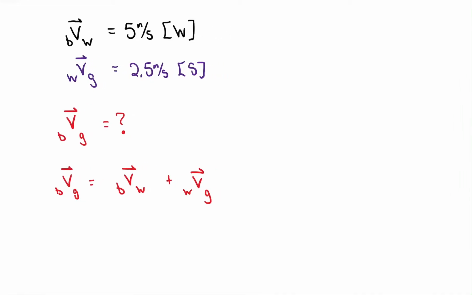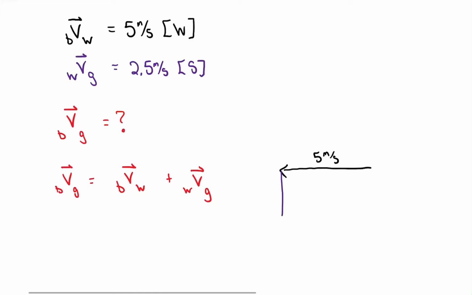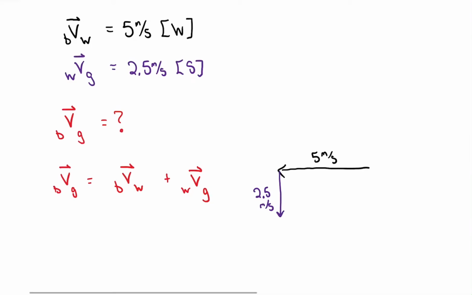We take the boat to the water, which was the 5 pointing west. West is usually to the left of our page, so that's going to look like that. Where that ends, we draw the next vector. In this case, it's 2.5 pointing to the south. And then the vector rule for adding is you take your very starting point, connect it to your very ending point. That is your resultant. That is the answer. In this case, BG.